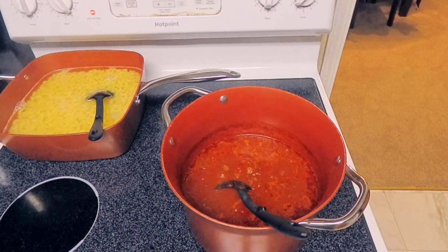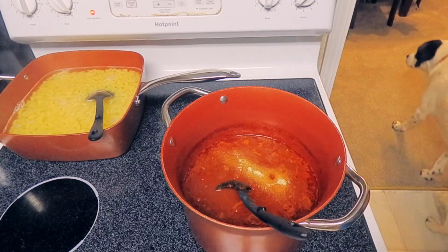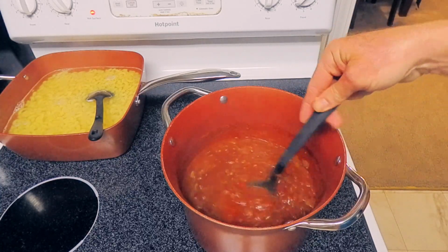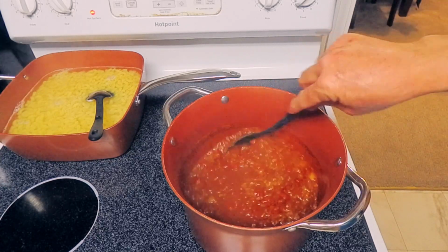Okay, folks, a few minutes before your chili's done, go ahead and slap in about 8 or 10 more dashes of onion powder. Give it a whirl. That will give it an extra super boost of flavor that you will really enjoy, folks. Guarantee you.